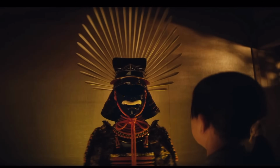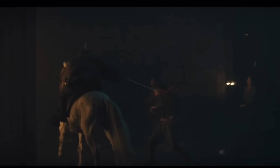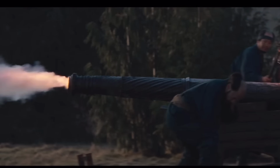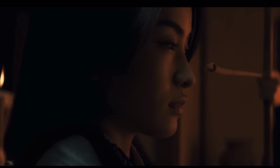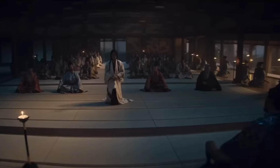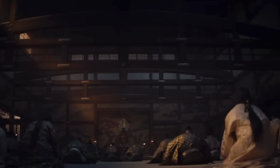Right, guys, I've been through most of the trailers there. What I'm going to do is just talk over the end trailer and tell you what I didn't really enjoy and what I did really enjoy. One thing you can see is the female assassin-esque figure. So this entire production looks awesome. It looks well done. Remember, it's historical fantasy.